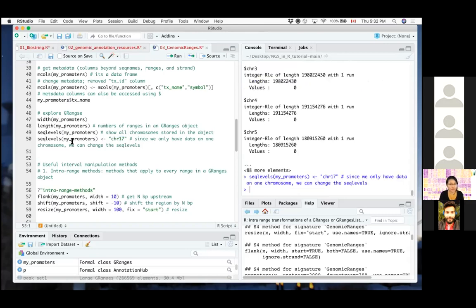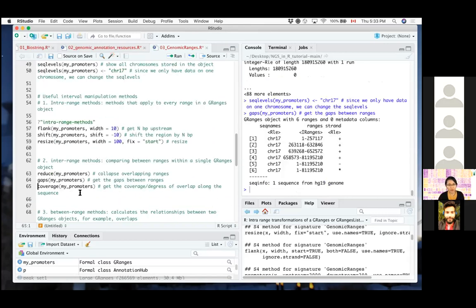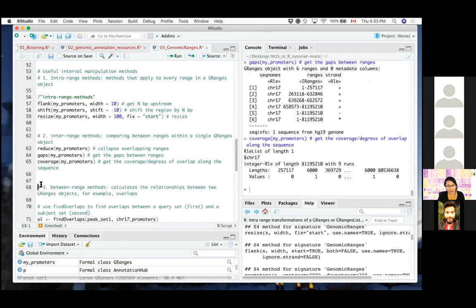So we're forcing it to only look at chromosome 17. Now if we go back and run our gaps and coverage commands, we can see that we're restricted to chromosome 17, and we're just getting the gaps in between our defined regions on the whole chromosome 17.